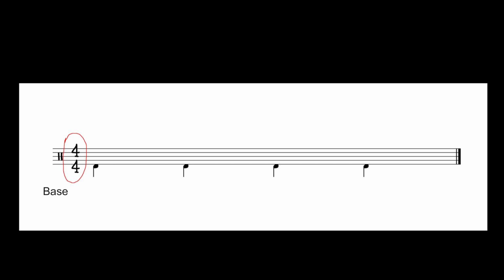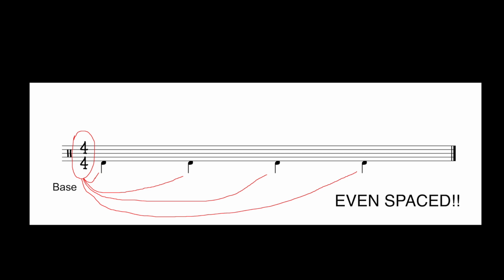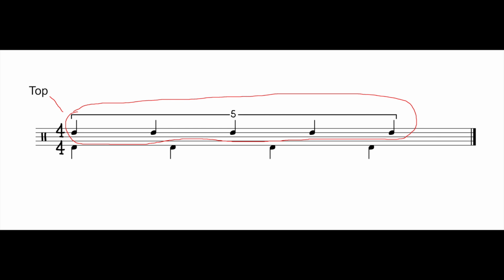Okay, so whatever we do, we always have a bass time signature. As you can see here, in this case 4/4, and we have the pulse beats of the bass time signature. We also need something at the top. In this case, it's a polyrhythm 5/4 with 5 evenly spaced beats that evens out over 4 evenly spaced beats in the bass.